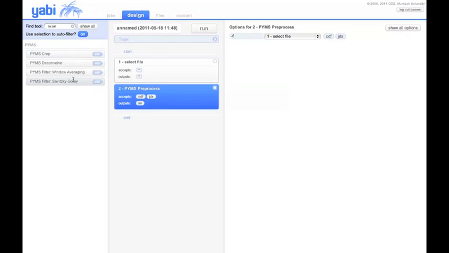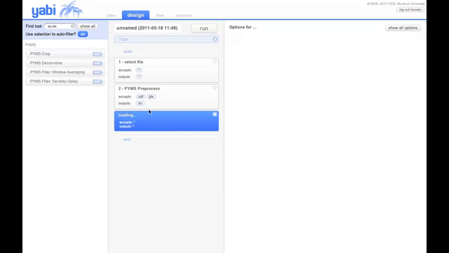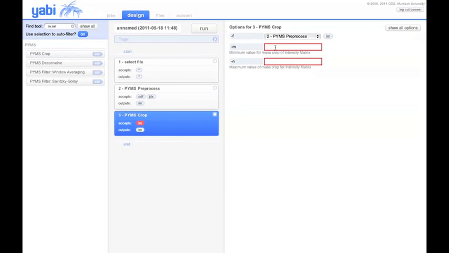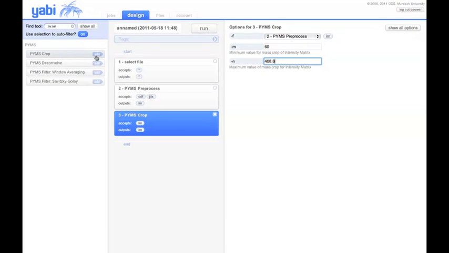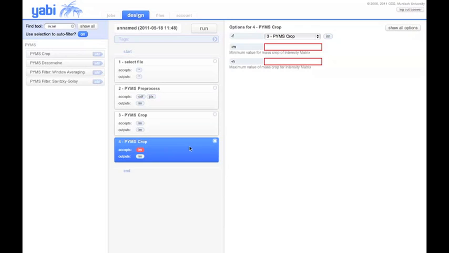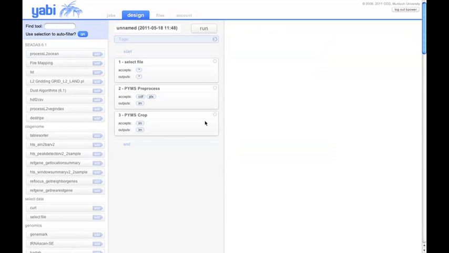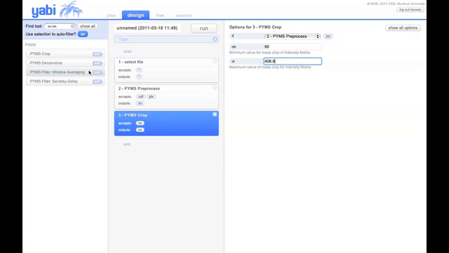Now we can see in the tools column that the tools available to us are those which accept an input of type IM. So we might want to crop the intensity matrix, and we can add the crop tool and then add a couple of the parameters to actually do the crop. Now, since each tool instance is an isolated unit, I could go ahead and chain several crops together if I really wanted to. And you'll notice that these types of tools are taking an input of an intensity matrix and also outputting an intensity matrix. So we can chain these together in any way we like.